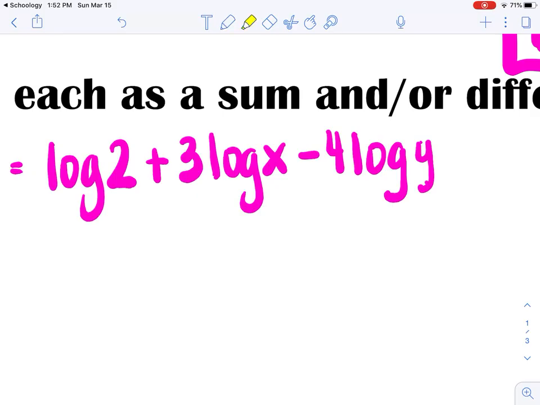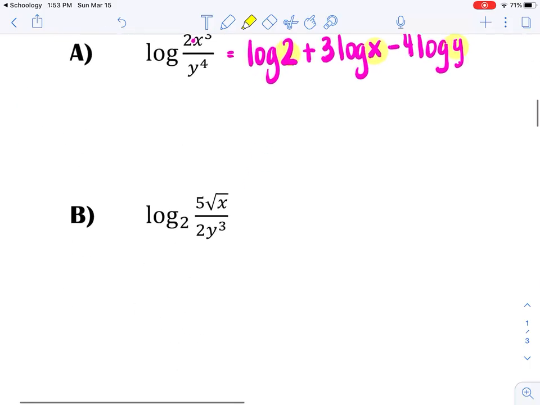Now you just have to check that it's done. How you check to see that it's done is you say, is there anything that I can simplify? Is there anything that I know that can be converted to like a number? Looking at this has a variable in it, so no. This has a variable in it, so no. And I don't know what common log of 2 is. So my answer is done here. Another way that I just quickly check is just to make sure if you look at all the arguments, they should be single terms. Unless it's like x plus 6, but you should never have multiplication located in those arguments.